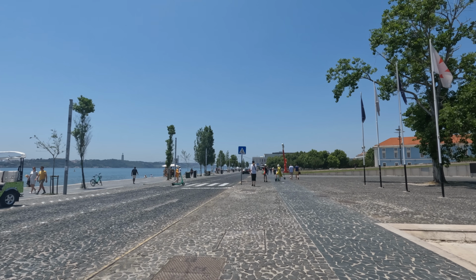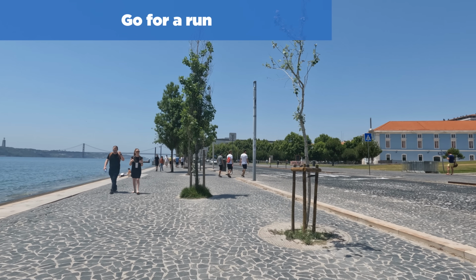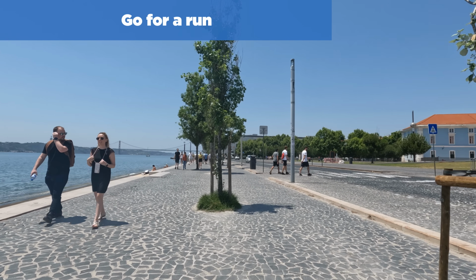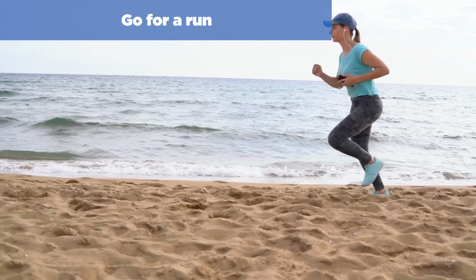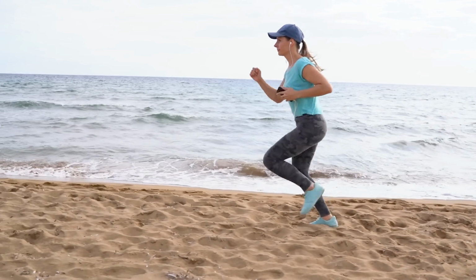Another idea that is not really my idea of a good time, but hey, maybe it's yours, and that is to go for a run. If you like to jog, maybe take a break from the cruise ship running track and go for a run in the port instead. It's a good idea to research in advance where you can safely run near the port. Not all ports may have an area you can start running.